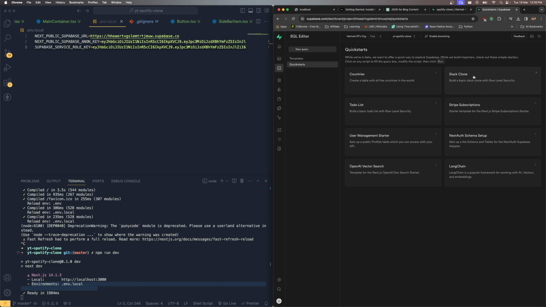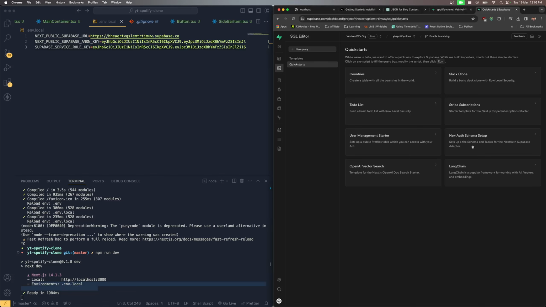In this case, we're going to use this Stripe subscriptions. So maybe in the future, by the time you're watching, this might be removed by Supabase, or it might be altered, or it might be in a different location. So you have to search for this template, and you can click this and we can create that Stripe subscription tables and everything. Now all we have to do is to go ahead and create that.